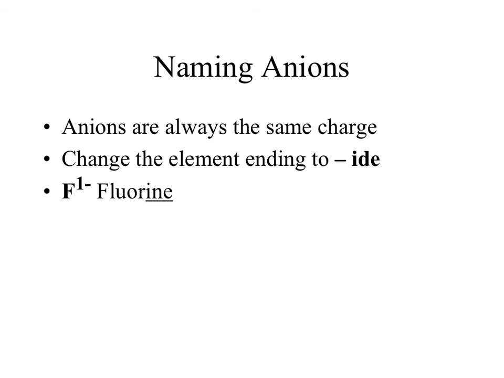So we started with the cations, but we always finish with the anions. Naming the anions is nice because anions always have the same charge. Their charges don't change, so we don't have to worry about those Roman numerals. The only thing you have to do is for that nonmetal element, when it becomes an ion, we change it from the name of the element to ending in "ide." So we would change fluorine to fluoride. Fluorine has a -1 charge, and instead of calling it fluorine, we call it the fluoride ion. So the ide ending lets us know that that is an anion, a negative charge.